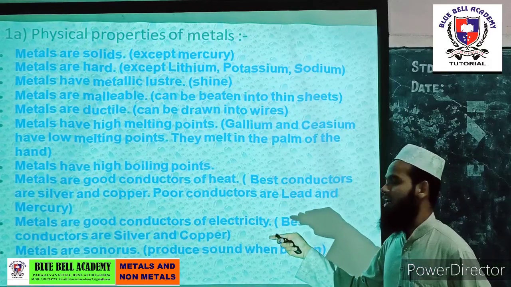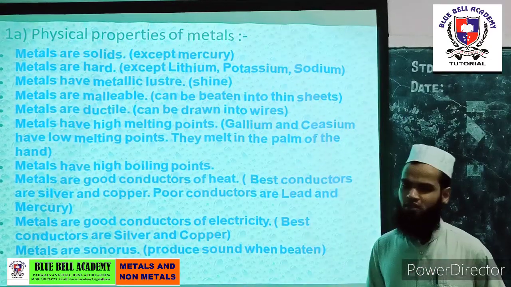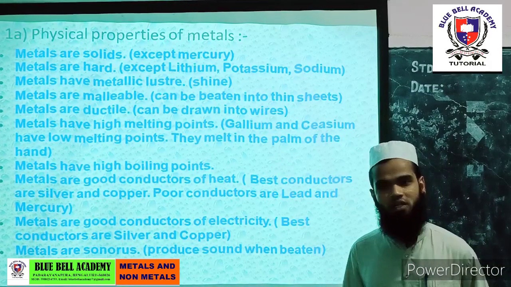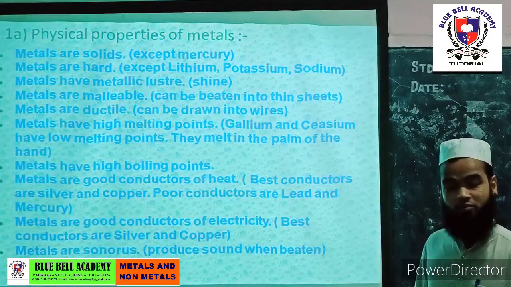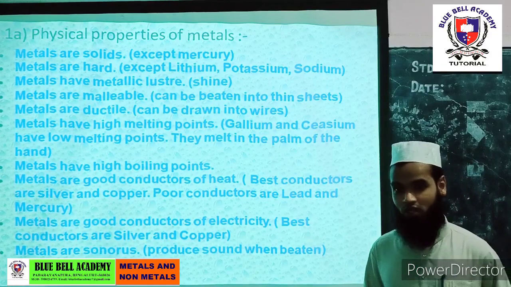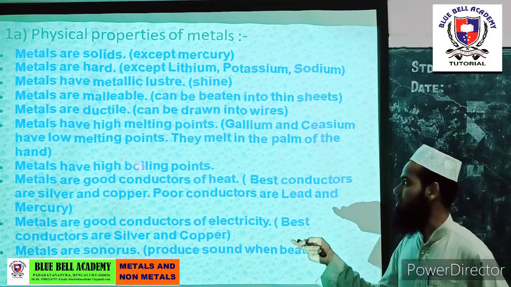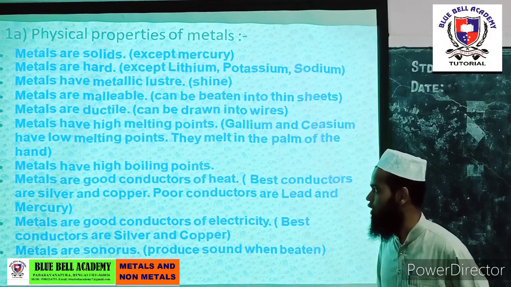Metals have a high boiling point. You are all familiar from the lower classes. You have learned the meaning of the words melting point and boiling point. The temperature at which a liquid begins to boil, that we consider as the boiling point. All the metals have a high boiling point.